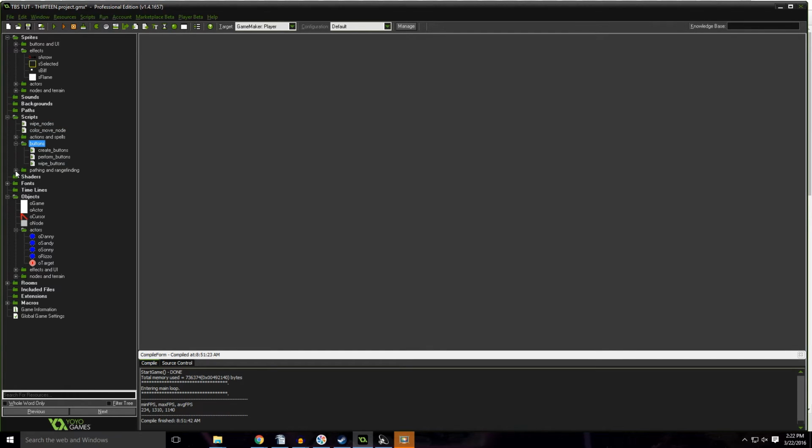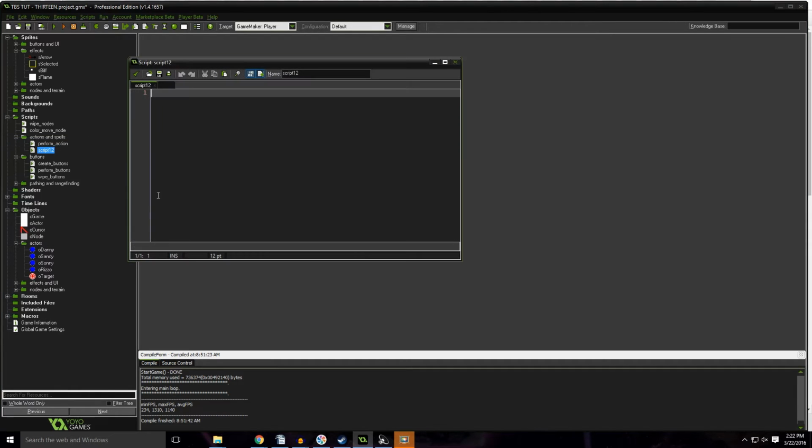So let's go ahead and create a new script, and we're going to put it in the actions and spells categories. Go ahead and right click that folder, create script. It'll pop it right in there for you. And we're going to call it fill spell list. Remember, there's 3 arguments. So argument 0 is the actor whose list to fill. Argument 1 is the level of the character whose list to fill. And I should have said actor. That'd be more uniform, wouldn't it? Argument 2 is the class of the actor whose list to fill.